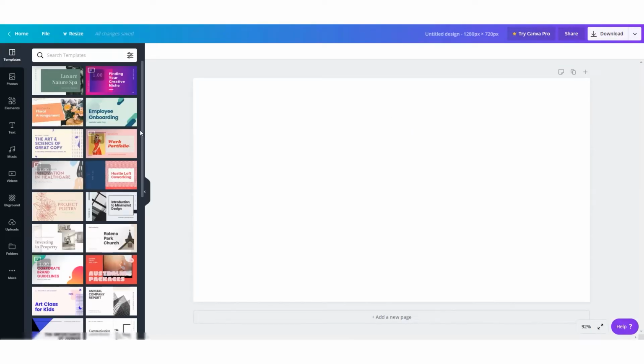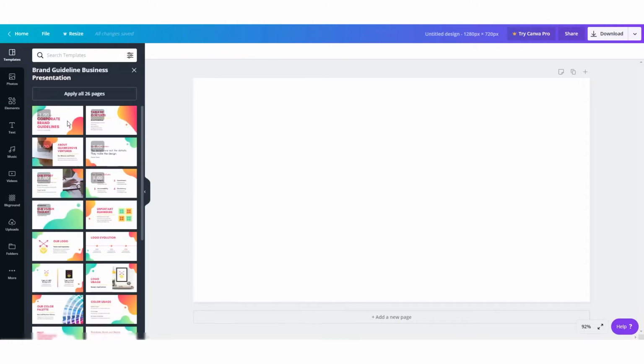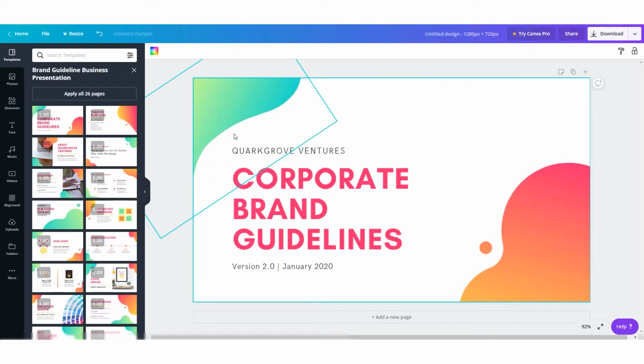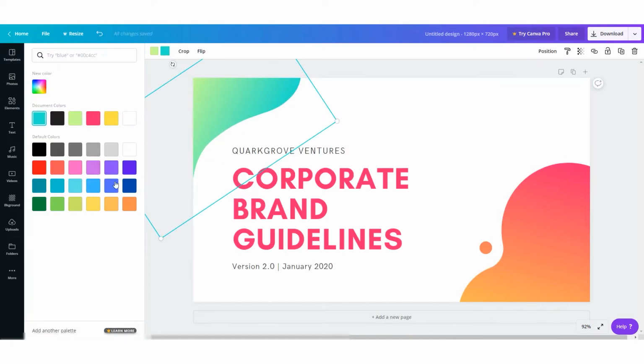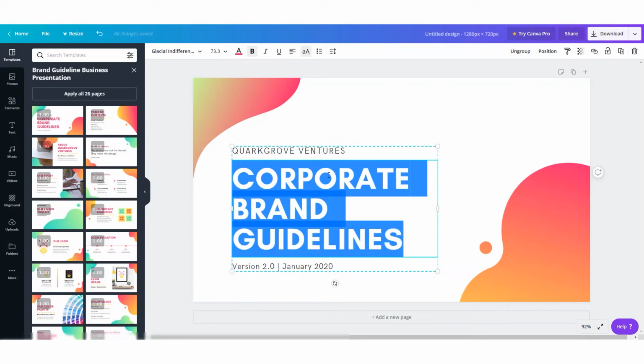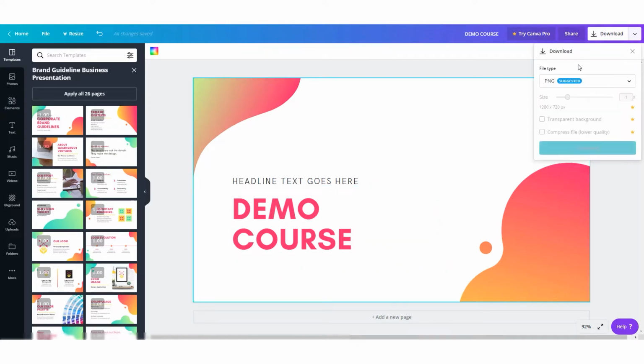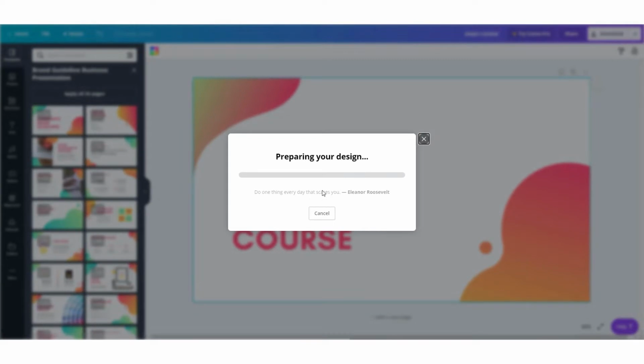And again, you can use one of the templates. It's a great idea. I'm going to choose this one just here. It's a whole series of options. I'm just going to choose this one here. Note that you can change the colors again if you want. It's quite flexible to however you want it to look, right? So I'm just going to leave that there. All right. And then you can put in whatever your name is. So this we're going to say is the demo course. And once you've done that, simply download the image just like we did in the settings video.